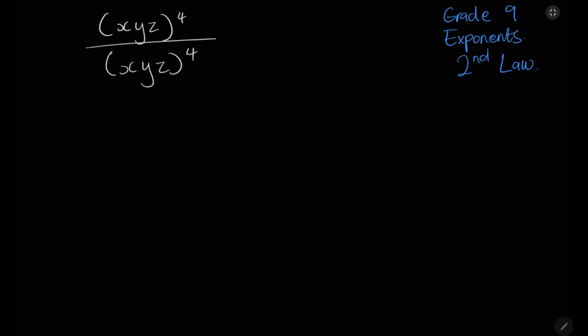How do we simplify this? We can just cancel this with that as they are exactly identical. The numerator is the same thing as the denominator, but you can try to apply your laws, and if you don't get 0, then you probably made a mistake somewhere. Let's move to another problem.